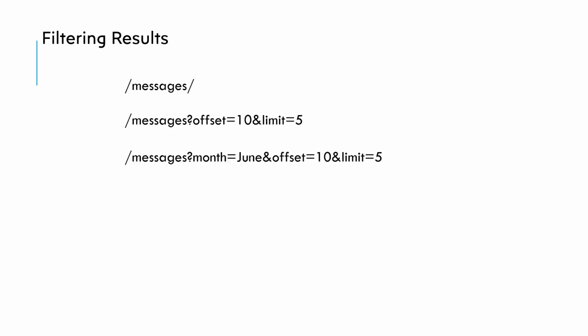Similarly, suppose you want to provide the messages written in the month of June. So these kinds of query parameters are useful. So pagination and filtering is a vast topic. I will cover it later. But for now, if you have a big result set and you want to filter or help pagination, then you can utilize query parameters like this, right?